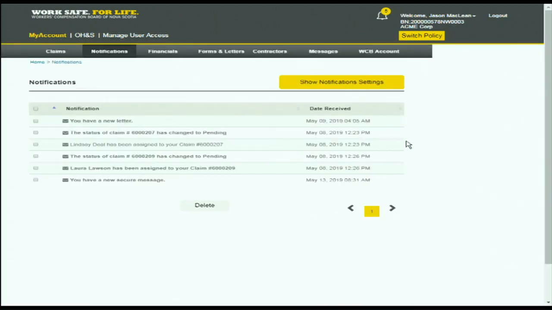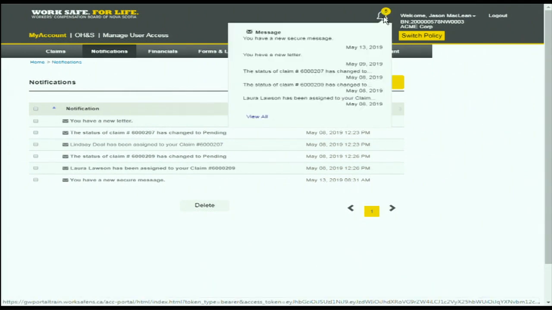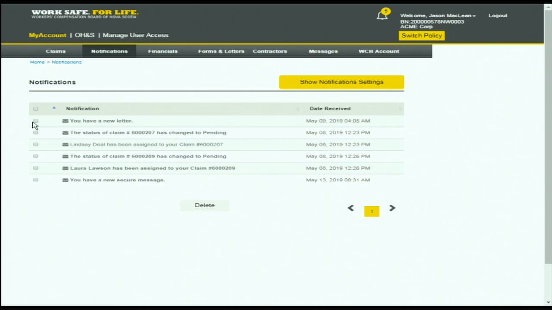All right, so this is one of the changes from old MyAccount to new MyAccount. When you log into the new system, the landing page is going to be all the notifications that you have. So everything from caseworkers being assigned or reassigned to a claim, changing the status from pending to approved or to closed, the fact that you have a new secure message or a new letter, all of these things are available. You can also have a look on the left-hand side. You can select multiple messages and delete them all at once if you so choose. That is a much desired new function of the platform. It's something that I've heard from many different people.